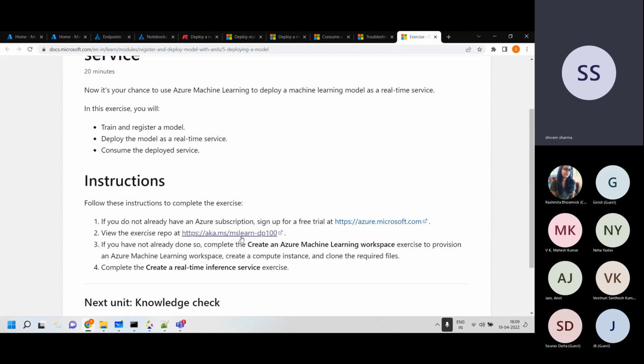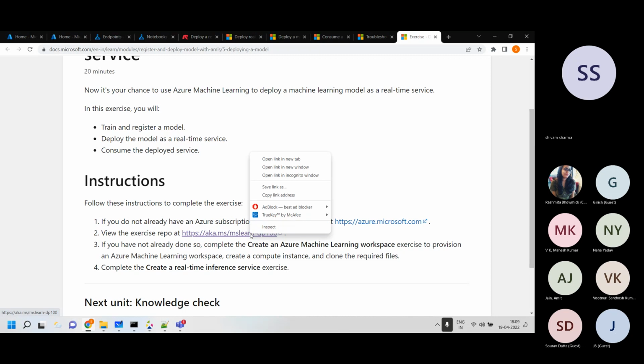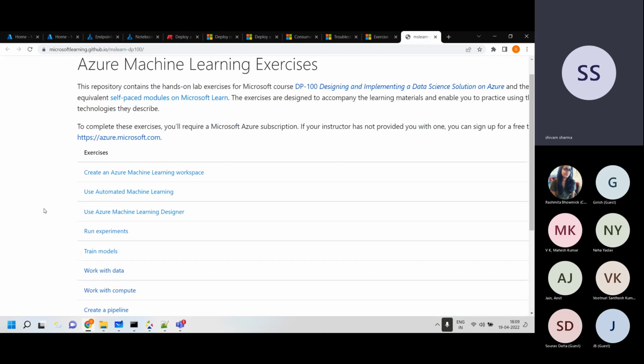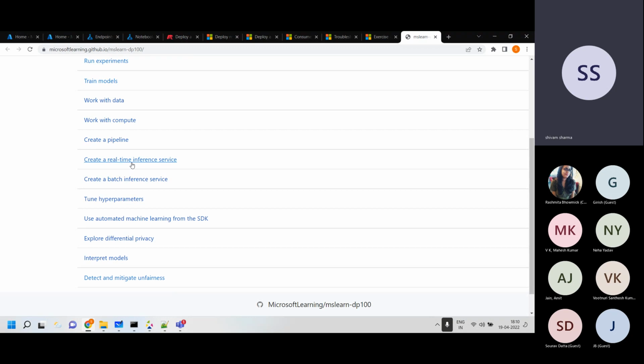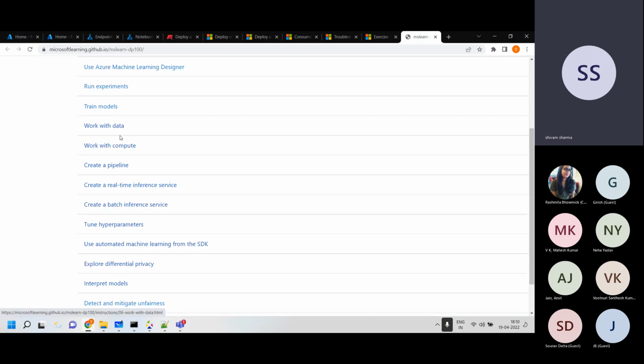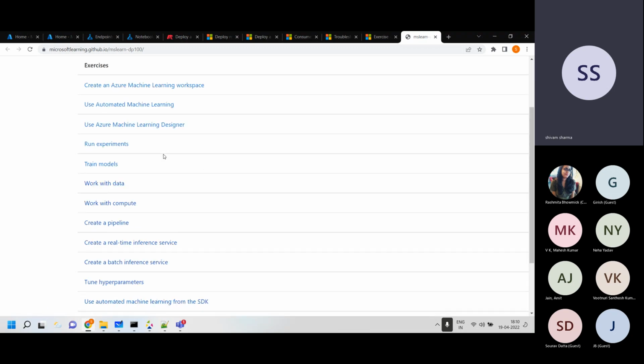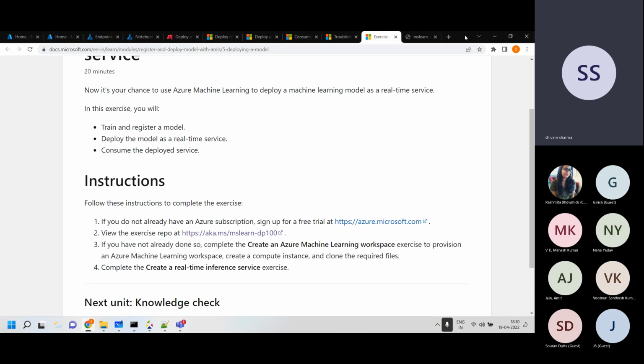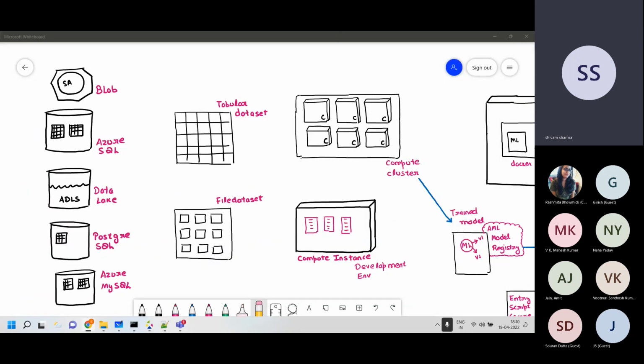You can go to this link, and on that page you will find the entire list of Microsoft tutorials. Microsoft is having, like, we do custom machine learning, right? So this is the entire tutorial list from Microsoft, and the one which we are focusing on right now is the real-time inferencing one. We'll go through a couple of other links over there, but that's the one for today's topic. Everything is available on GitHub. You can do your self-learning and go through this. Now I'll take you back to the whiteboard and I will explain what we are doing first.